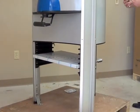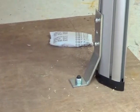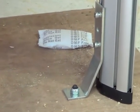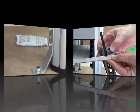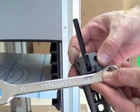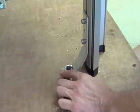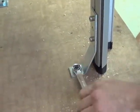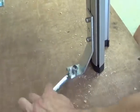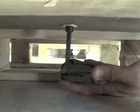Okay, now it's time to remove the machine from the pallet. There are three mounting brackets that hold the machine securely to the pallet. For this, we're going to need a 17mm combination wrench and what looks like an 8mm Allen wrench. Remove the nuts and bolts that secure the machine to the pallet.